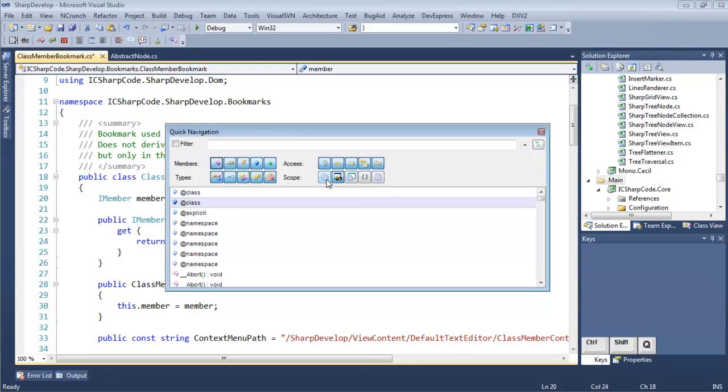And finally, slightly different set of buttons. These are like radio buttons in that you can only choose one at a time. This will be the scope of your search. So the default there is the entire solution. To the right, we have project, namespace, and current file. And to the left, we have all files. Some people say, well, what's the difference between that and the solution? Well, all files will include any additional files you have loaded up. So you may very well have a class which is not part of this solution, but you have opened it up at the moment, and that particular setting will then go and find items within there as well. So that's the first tip, is that there is a lot of tweaking you can do to this search.